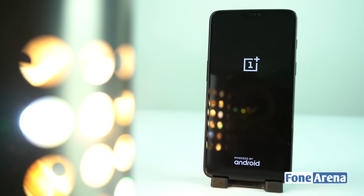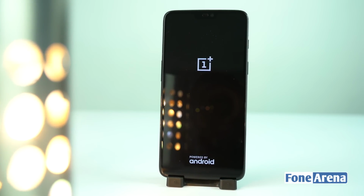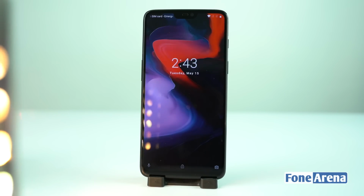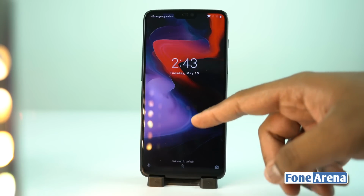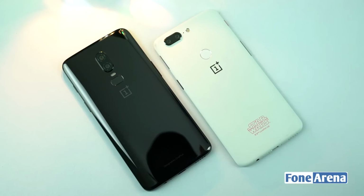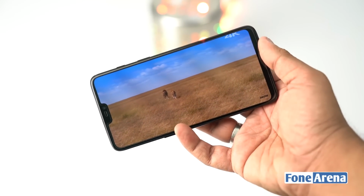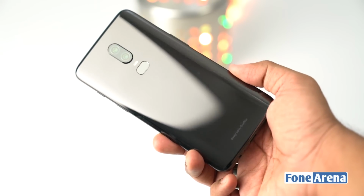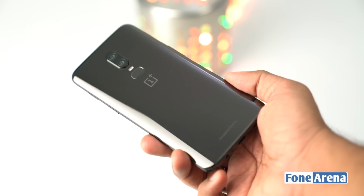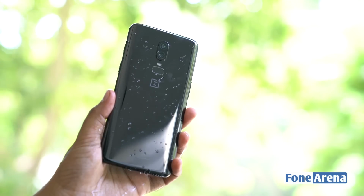OnePlus is one company which concentrates only on flagship instead of launching several smartphones. The Chinese handset maker finally launched this year's flagship, the OnePlus 6, months after the launch of OnePlus 5T. The OnePlus 6 has seen a completely new design compared to the 5T. It has a large 19:9 aspect ratio display with a notch, comes with a glass body, and also brings several new features such as optical image stabilization, water resistance, and much more. So, does it live up to its expectations?